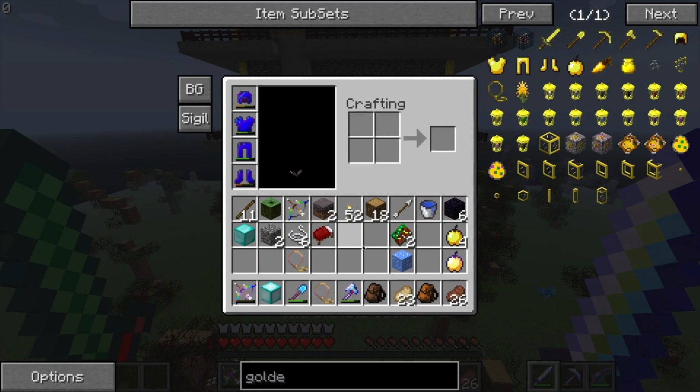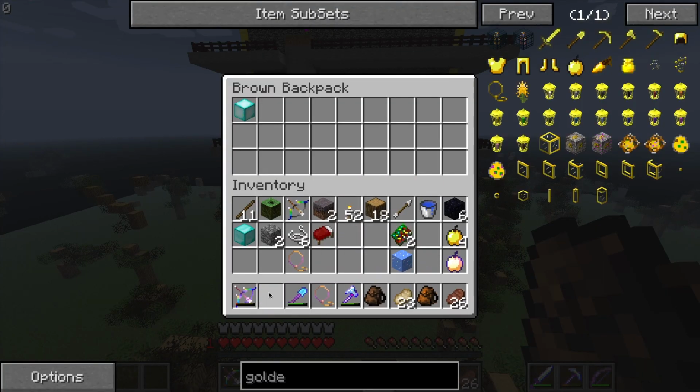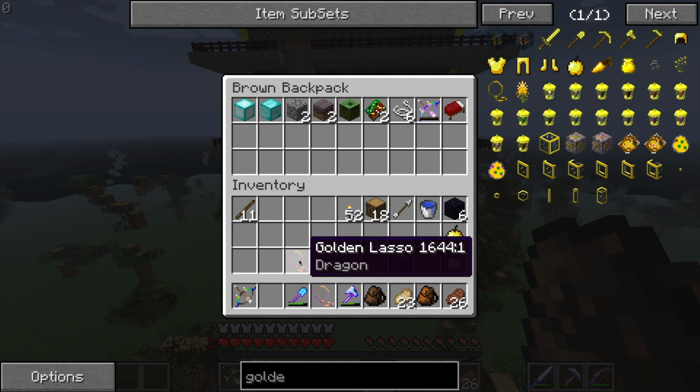Okay, wait. Let's clear up inventory space here. Get rid of that. We can put that away for now. Get rid of that. Yeah, okay. Oh, let's switch bows because that was almost bad. We'll put that in there. Actually, I could even throw that away.